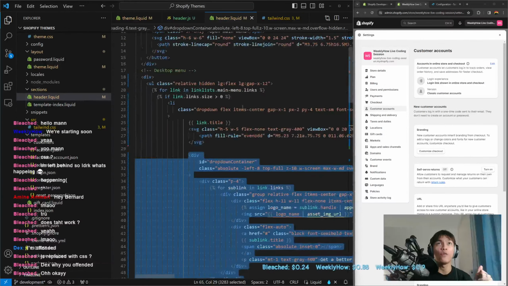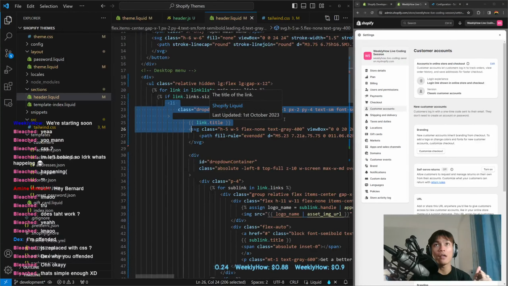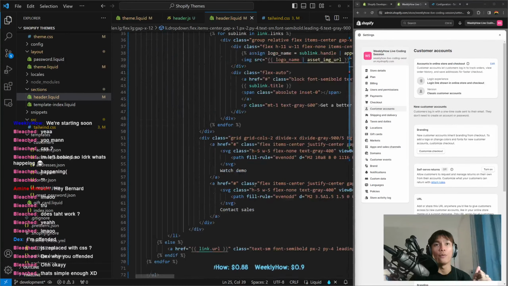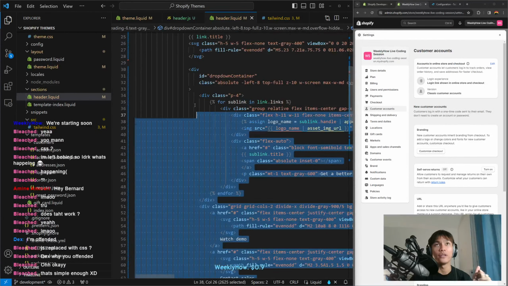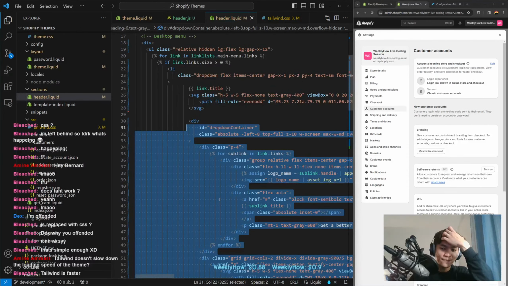That way, if we hover this list, it's going to open the children, which is the drop down container. But since it's inside of the list, if we hover this list, same thing here, it's going to be displayed properly. It's not going to be an issue. So it's very, very simple.